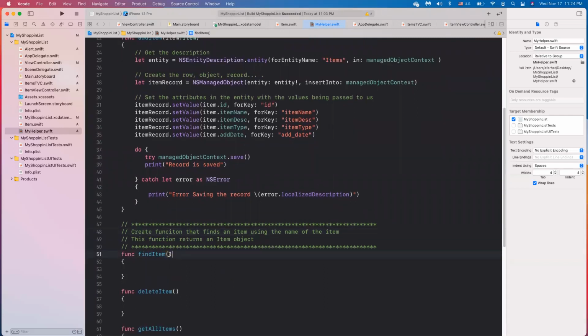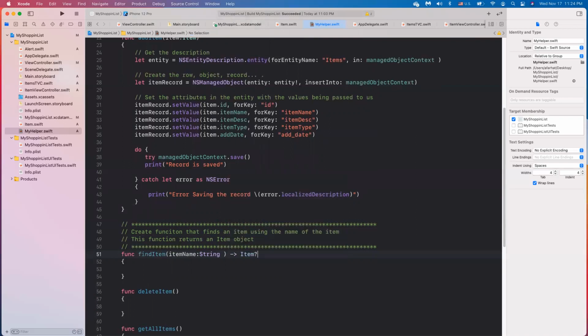I'm going to receive the name, and if the name exists in the database, I would return the item object with all the attributes in it. All right. So we need to define a parameter, item name, and this is going to be a string. And then I'm going to return an item.